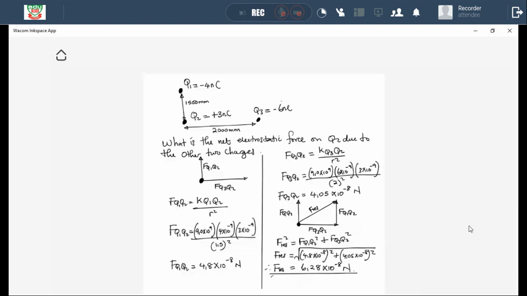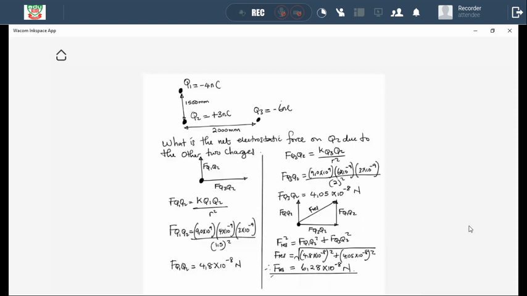Then you use your Coulomb's law to calculate F Q1 Q2. You use your Coulomb's law to calculate F Q3 Q2. Then when you get your answers, you go back to the free body diagram. You use the tail to head method, that's our vectors that we did in term one in our syllabus. You take F Q1 Q2, you put the tail of that vector on the head of Q3 Q2, and then you complete the triangle. Your hypotenuse is your resultant force. Then there you apply your Pythagoras theorem. You get your resultant, and then that will be your answer.